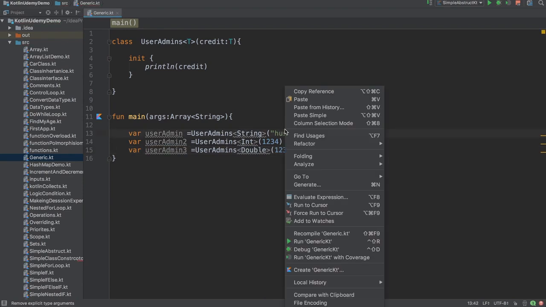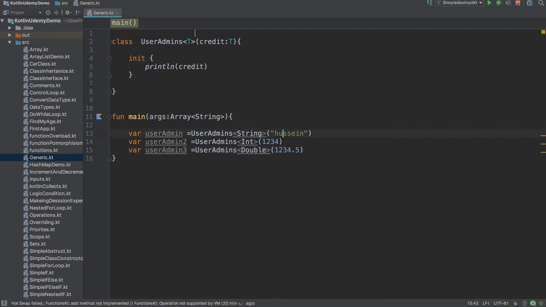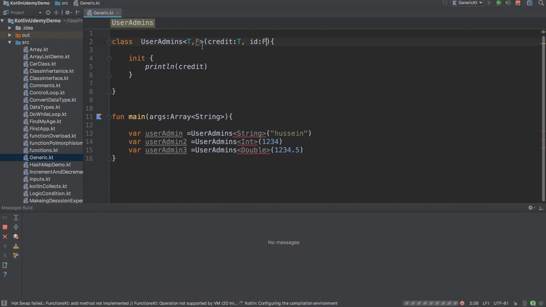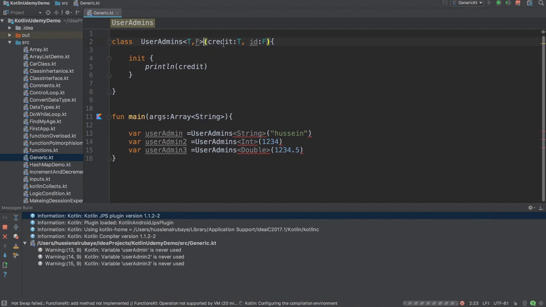So this is a very, very basic example of how you use a template. This is T. You could pass more than one template with different data types. Just add a comma between them and add a second, third, fourth, whatever. Like the credit is T and the other one is F, whatever you say. Hey, this one is T, I have another one which is F, and I suppose I will guess something about ID should be of type F. That's totally fine. It considers the other template and tries to look for this template, whatever you enter. So yes, this is a very basic example about how to use a template.